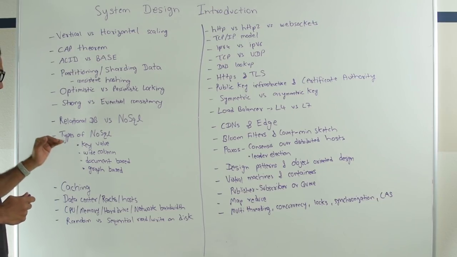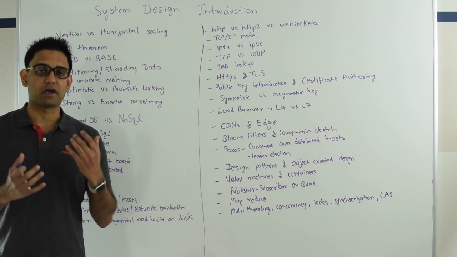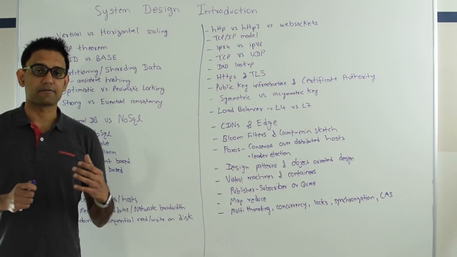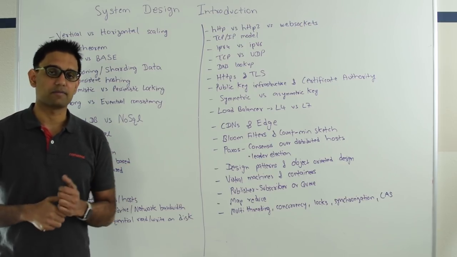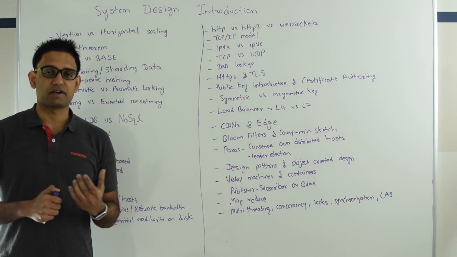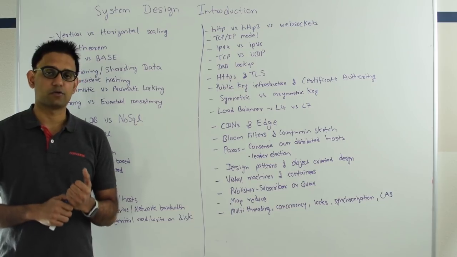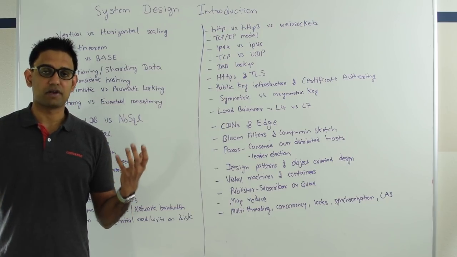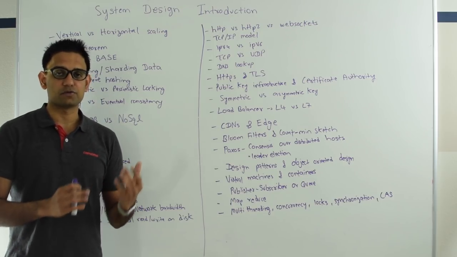Types of NoSQL database. The first one is key value. So these are the simplest kind where you have a key and you have a value and it stores this key value pair into the database. The second one is wide column database. So in wide column database, a row can have many different formats, many different kinds of columns and it can also have many, many columns. That's why it's called wide column database. Then we have document based database. In this kind, if you have a semi-structured data or if you have an XML or JSON data and if you want to persist that into the database, then you would use document based NoSQL database. And the final one is graph based. Let's suppose you have entities and let's suppose you have edges or relationship between these entities. So basically if you have a graph, then graph based NoSQL database is used to hold that graph.